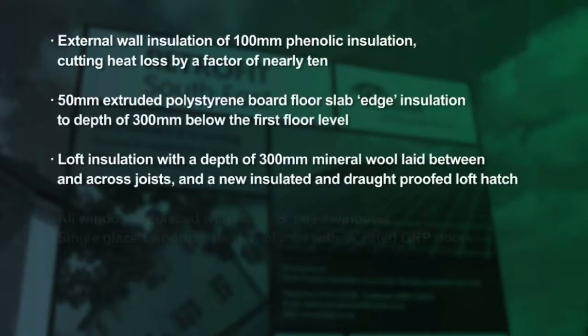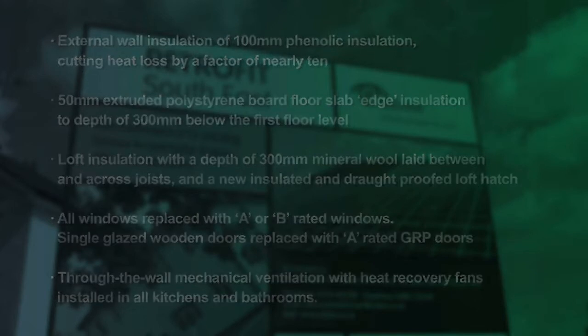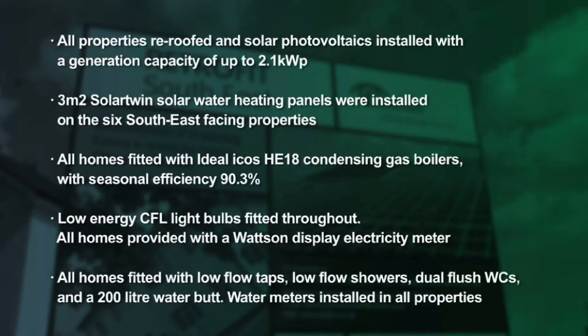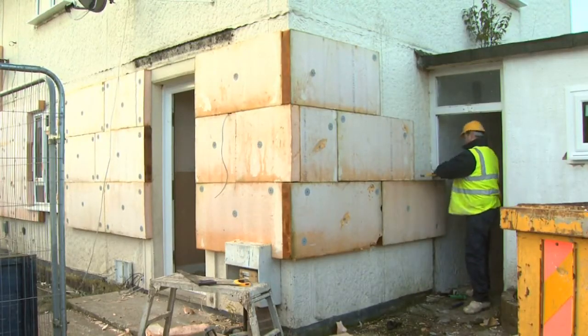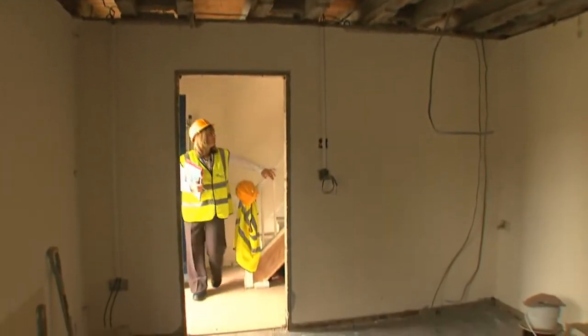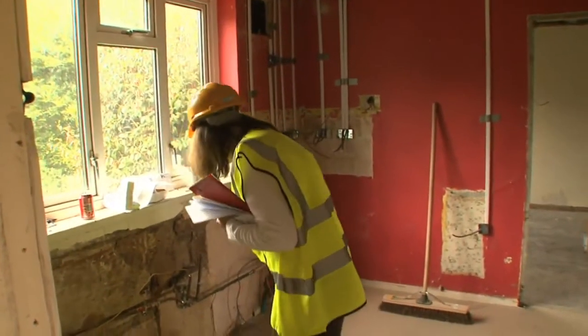We've been lucky to benefit from European Regional Development funding and were fortunate enough to become the first housing association in the UK to actually secure that funding and have a live project, which is culminating in what you're seeing today with these houses. The guys doing the job work for Radian Services, the in-house DLO of the Radian Group. We've trained them in external cladding and we've learnt new skills. They've taken on this large-scale project outside their normal comfort zones and learnt project management skills. We've also got six apprentices on board — some of those are our residents as well. We're really equipping our workforce for the skills needed in the future.